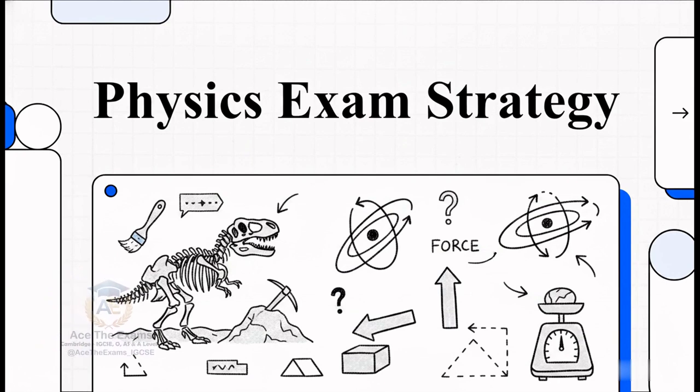But listen, we're not just going to sit here and run through a boring list of formulas. No way. Today, we're adopting a completely different mindset. We are going to look at your exam strategy through the lens of a paleontologist. I know, that sounds kind of out there for a physics explainer, but trust me on this. By the time we're done, you'll see exactly why this is literally the ultimate method for dissecting tricky exam questions and squeezing out every single mark.